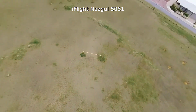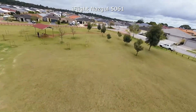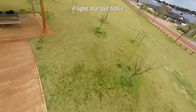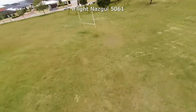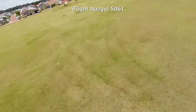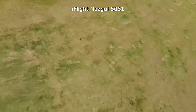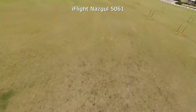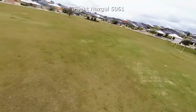Well, the original plan was to race round and see what sort of speeds we can get out of this. I've actually noticed, since I've got this home, the footage vibrates a little bit. I didn't notice that in the camera while I was flying it, so this might just be the GoPro. I didn't quite put it on tightly enough. So you should be able to see from this, these props are quite a bit quicker than the HQs. That's tearing around.